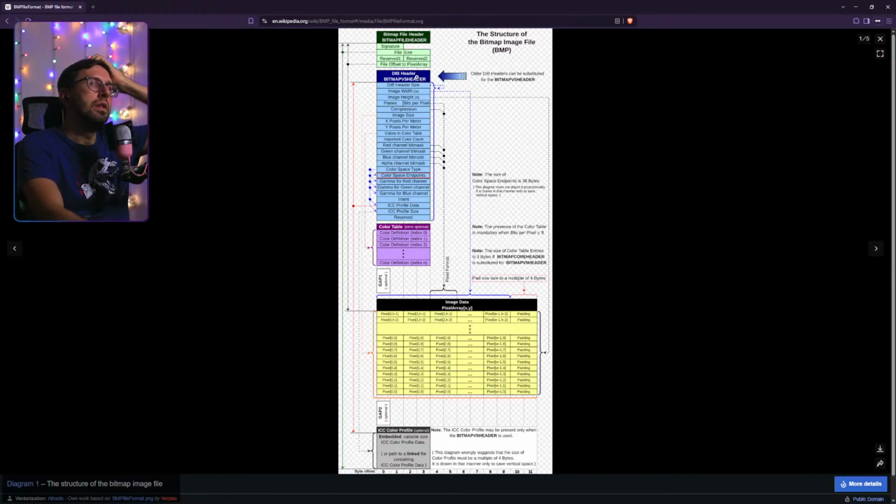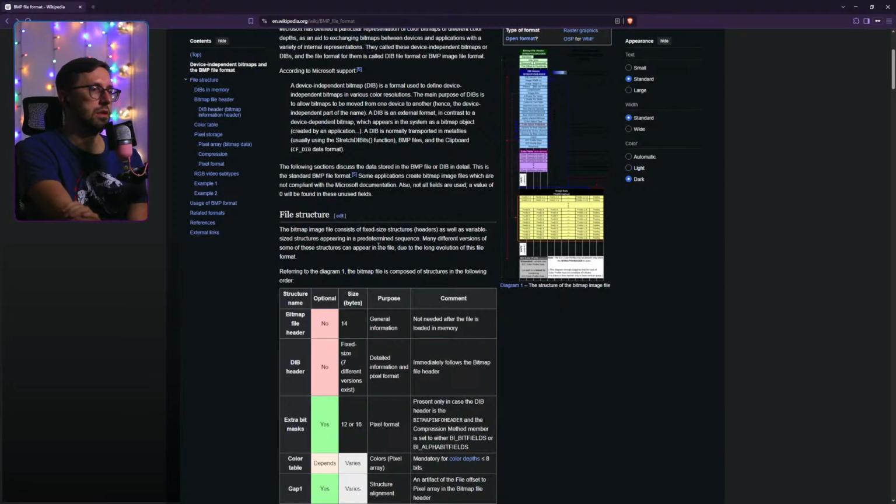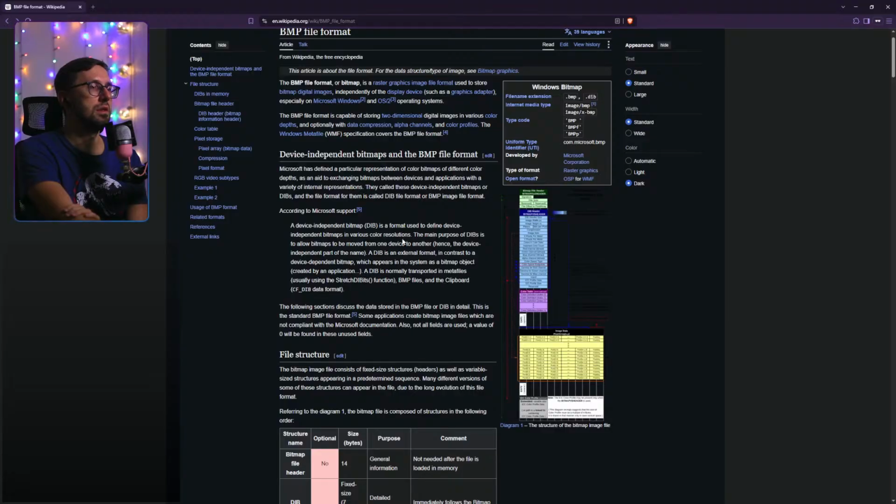File header, DIB header, color table, gap. There must be a special number.